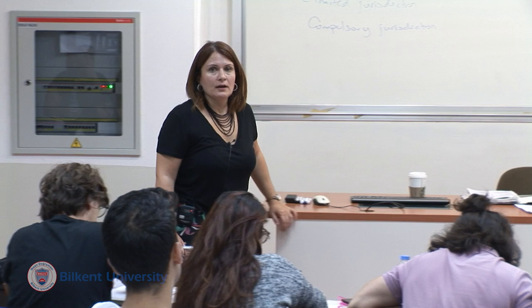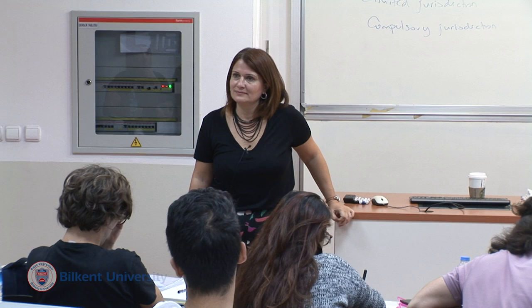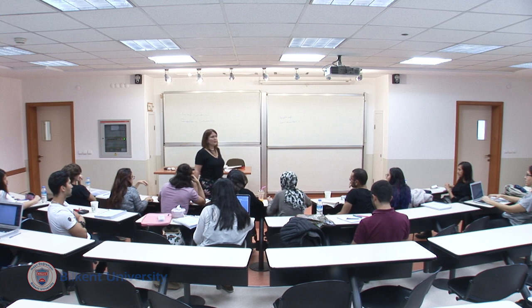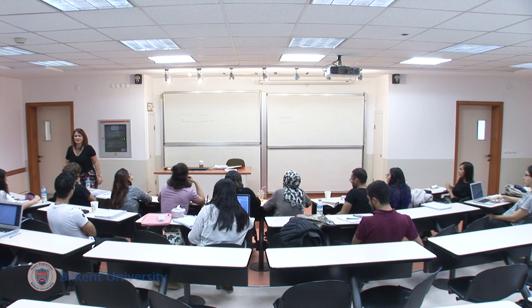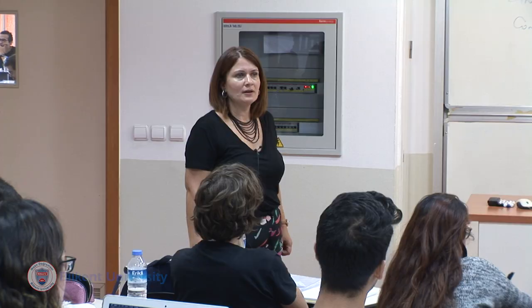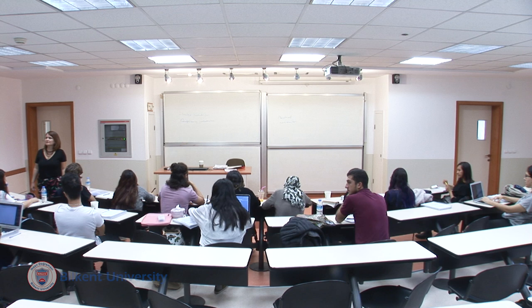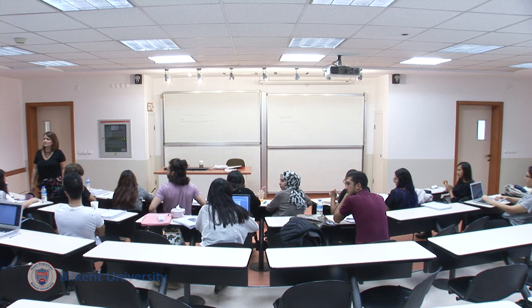What is compulsory jurisdiction? Yes? I'm not sure, but I imagine it means that they can't refuse a case when it is brought to them. No. Okay. We will say something else here. What is that in Turkish? Zorunlu yargı yetkisi. What do we mean here? That means there is also non-compulsory jurisdiction for certain courts? Yes, Umut? Even if the parties do not accept the EU as the judiciary organ, they still have to obey the decision. No.